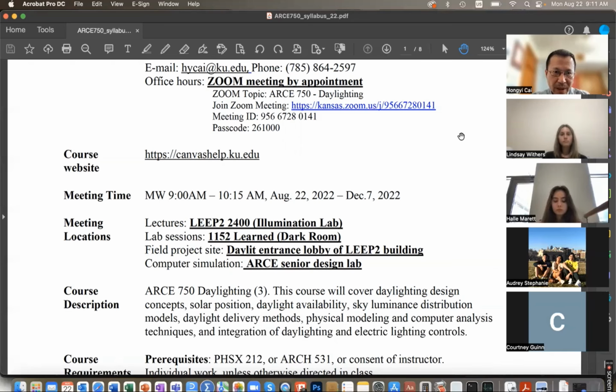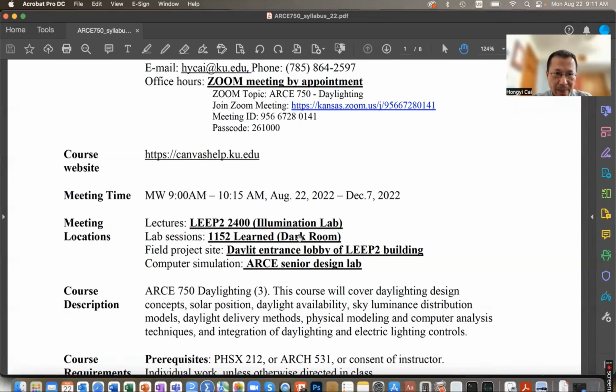Okay. Right. The computer simulation, we are going to use AGI and a few other software packages I'm going to introduce to class later. For computer simulation, I plan to have them in the Archi Senior Lab. If the Archi Senior Lab has a conflicting class over there, so far none, but just in case, I can move you guys to Eaton Hall, to another classroom, but I have to do some arrangement.